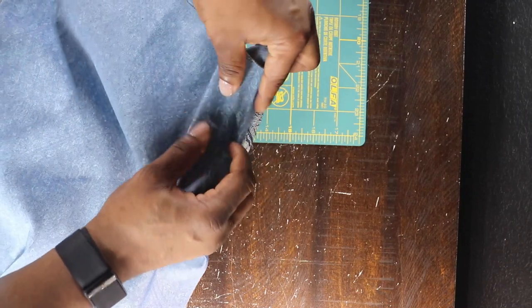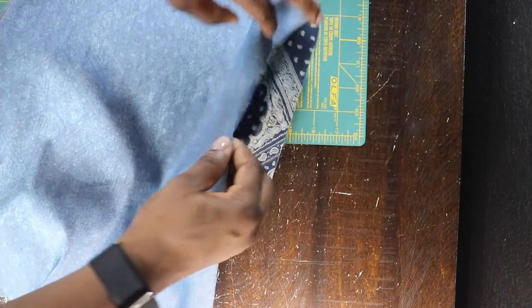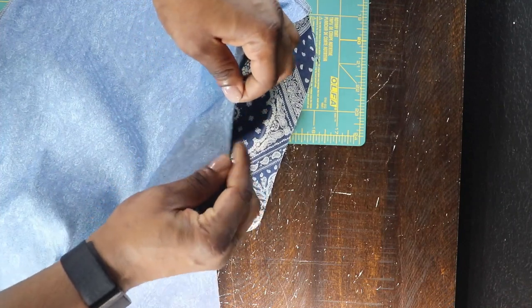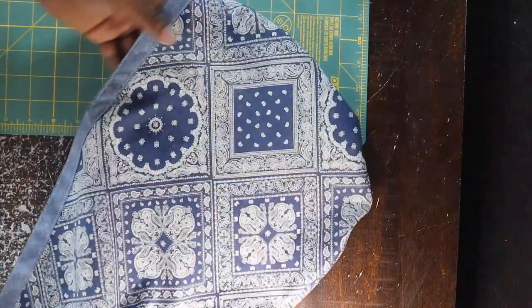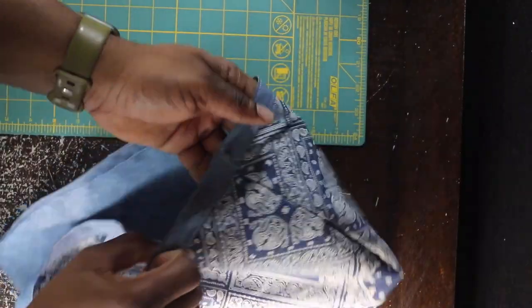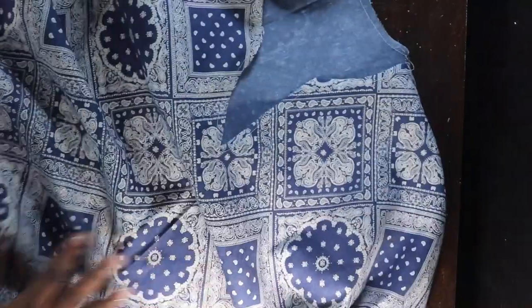Then you're going to go ahead and, per the directions, fold over twice on the fold line. Now with this top piece, it's gonna be a size 46, even though I'm not a 46, but we're gonna make it work, okay? I did have to take it in a few inches on the side seams, but we're gonna make it rock. All right, so I did a little bit of contrast. I did it the opposite way just to add a little bit of the contrast because the underside of that fabric is beautiful, okay? And then I top stitched it like it says in the instructions, okay?